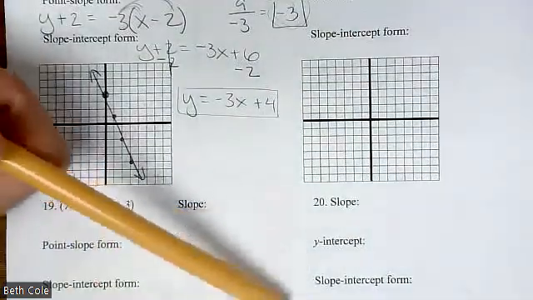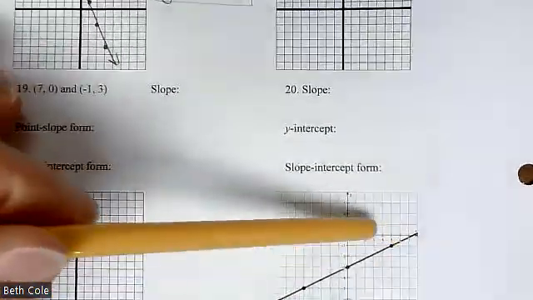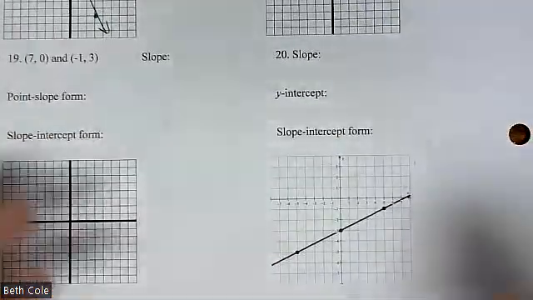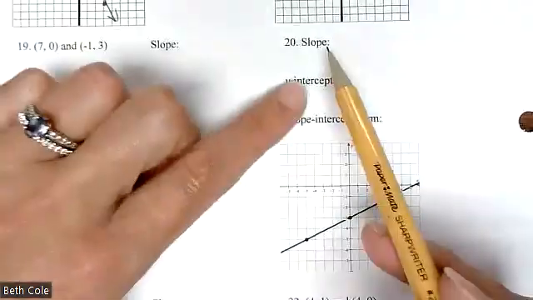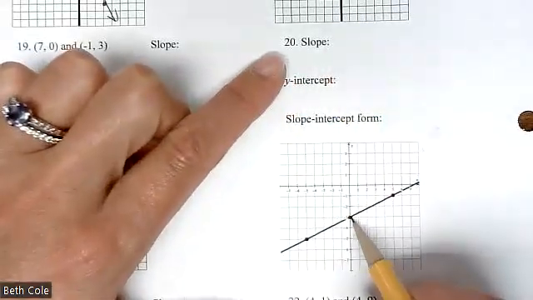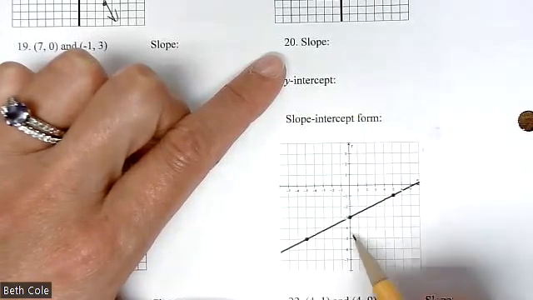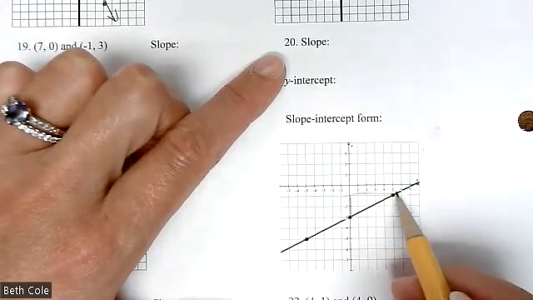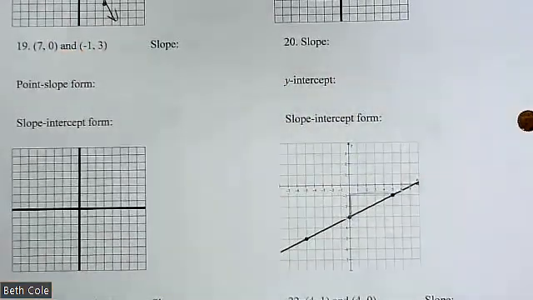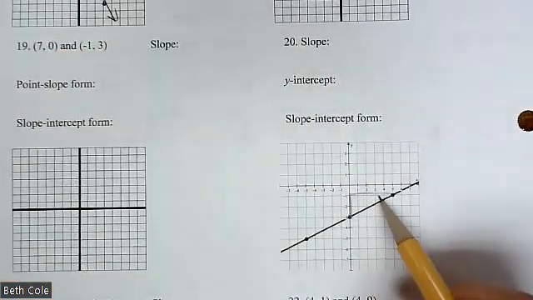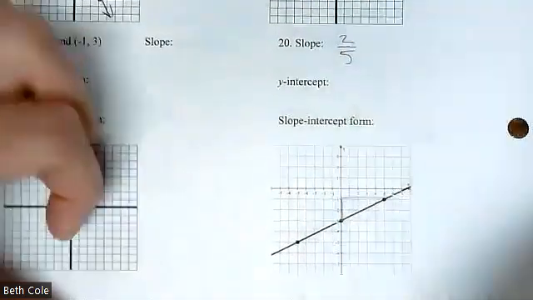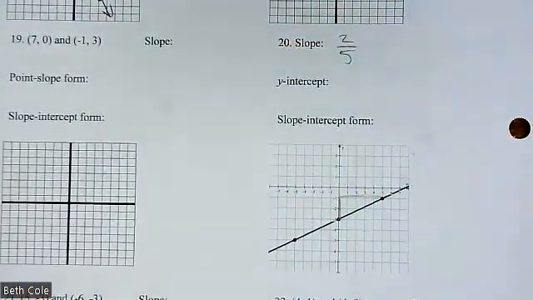Let's do 20. I gave 20 backwards. You have the graph instead. So when you look at this graph, what would be the slope? Well, look at 2 of the points that I bolded. How much up and how much over are you going? You're just going to count the little boxes. So what is it? Up 2 over 5, so 2/5. You're just counting is all that is.